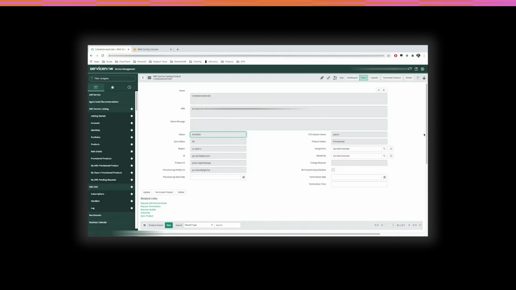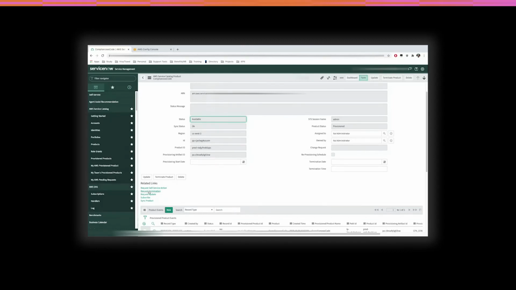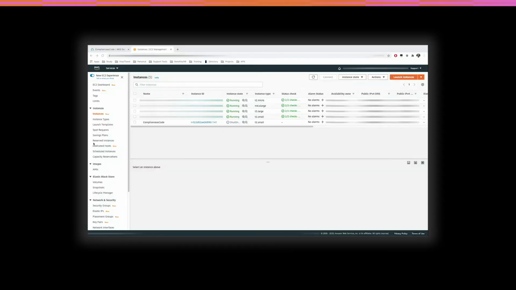There could be multiple ways to remediate a situation like this. You could quarantine the EC2 machine. Possibly, you could also page the owner of that EC2 machine, or you could choose the simplest way, which is to terminate the EC2 machine. So we are going to initiate a termination. As you can now see in our AWS console, the same EC2 machine is terminated, which means that our AWS Config configuration engine should pick up this and make sure that we are now compliant.